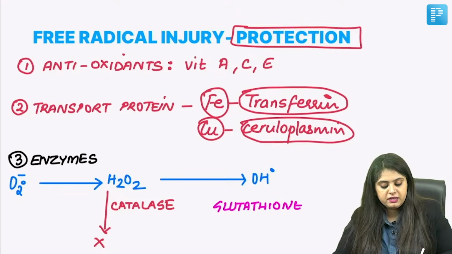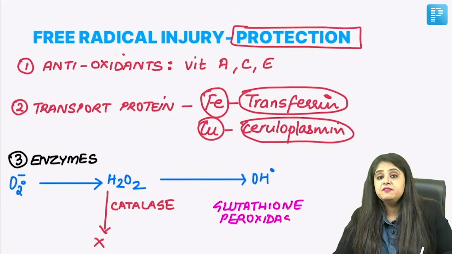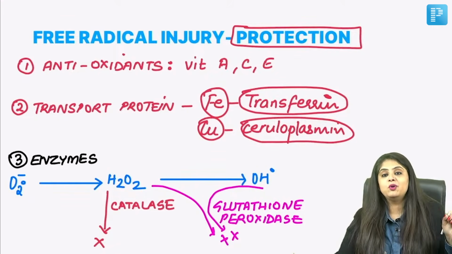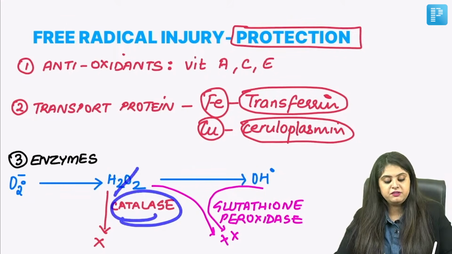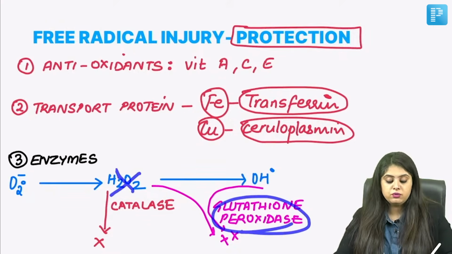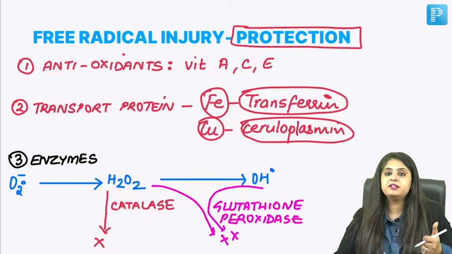What does that break, ma'am? Glutathione peroxidase, like its heavy name, it has heavy work to do. It will break H2O2 also, and it will break the most potent hydroxyl also. Work done. God has given me such nice things. Catalase will break H2O2, I am safe. Glutathione peroxidase will break H2O2 also, it will break hydroxyl also, I am safe.